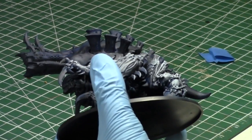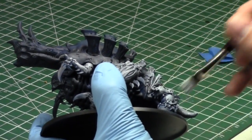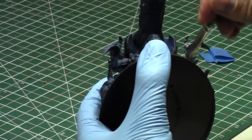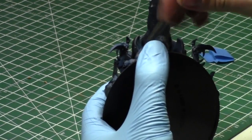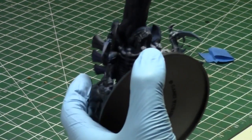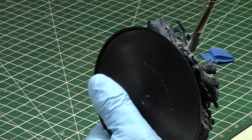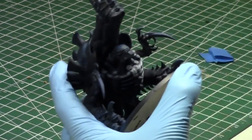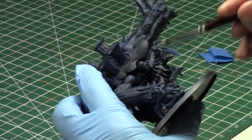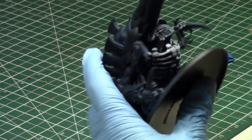Miniature Painting 101 is actually my favorite series to make because I feel it's my contribution to the miniature wargaming community. My battle reports — I love making them — but I feel they're not as original as Miniature Painting 101. That series is what I get a lot of good messages about. People come in, it really helps them painting their miniatures, and that's what I love. It was created around June of 2012, and now it's part of the Warp — I'm already filming into the 70s.